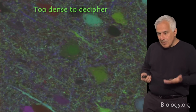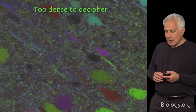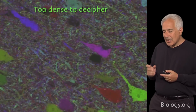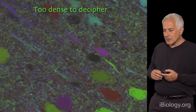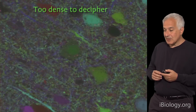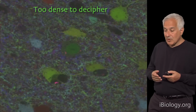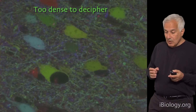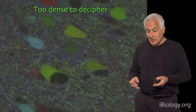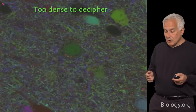If you want to look at a subset of cells in the central nervous system, Brainbow looks like a good technique, and one of the things Dawen Kay has done is develop a kind of virus that allows us to infect brains with a Brainbow set of viruses, actually, that allow one to see very clearly subsets of cells. These are AAV viruses, and if one has Cre only in a subset of cells in the brain for recombination only to occur in that subset of cells, those cells will undergo color transformations and recombination. The other cells will remain dark.